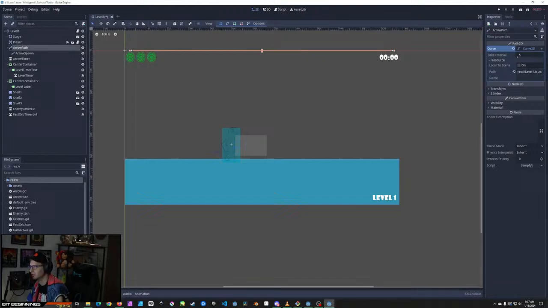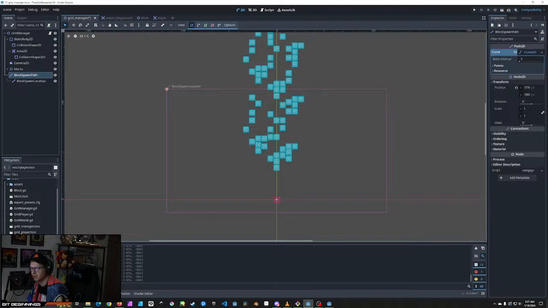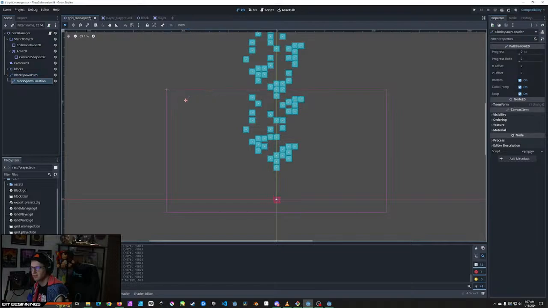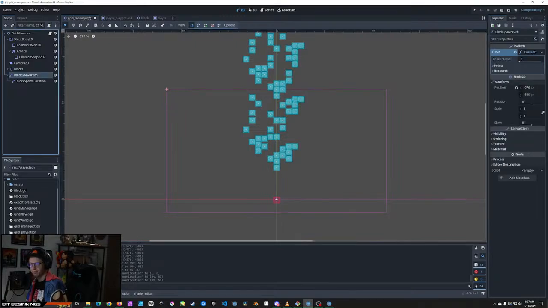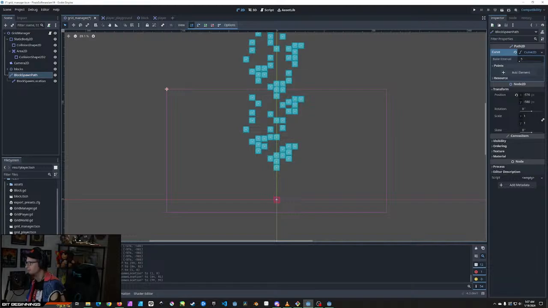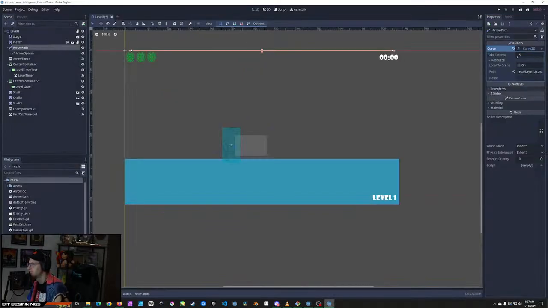Yeah, and I don't remember how I drew this path. How do you draw this thing? Points.